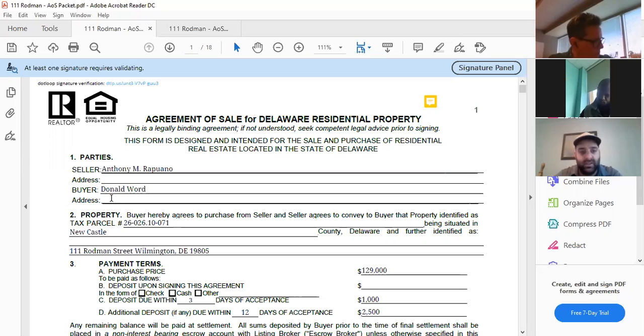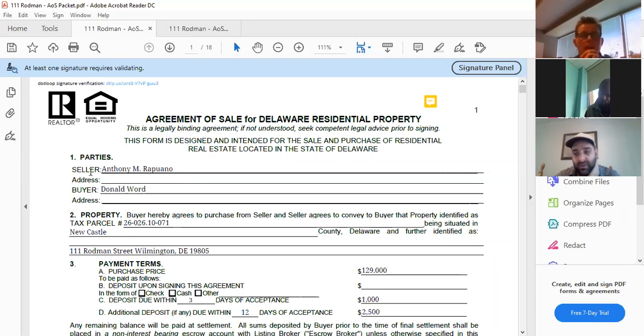So as the buyer's agent, he should know his buyer's address. I don't know his buyer's address because I'm the listing agent, and he could have looked up the owner's address or just used the property address if it's not vacant. Or if it was vacant just very recently, it might get forwarded to the proper address.